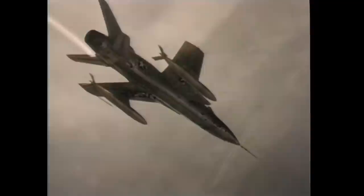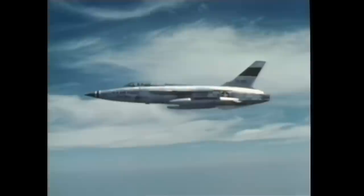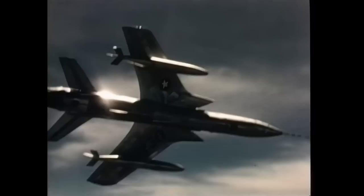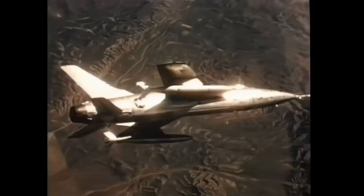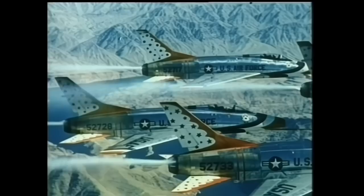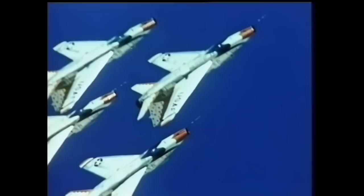Despite the Thunder Chief's large size and weight, in May of 1963, the F-105B was selected to replace the F-100C Super Sabres of the Thunderbirds flight demonstration team. The Thunderbirds team flew a few demonstrations with their F-105Bs, but a serious accident occurred in May. The modifications directed as a result of this accident prevented the use of the F-105Bs in any more public airshows. Because of its heavy schedule, the Thunderbirds team was hastily re-equipped with eight F-100D Super Sabres, which flew with the Thunderbirds until 1969.